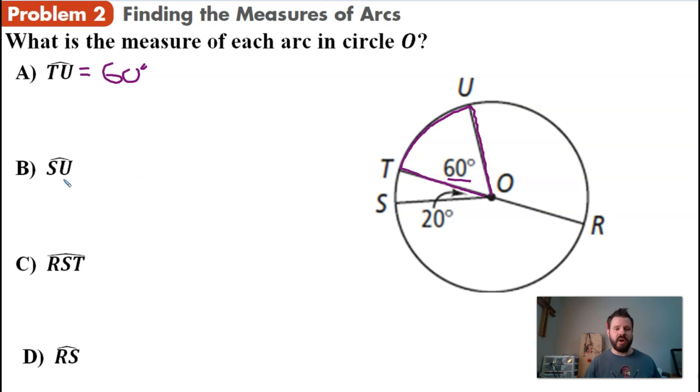Next up, we want to know the measure of arc SU. Let's find SU on our picture. So SU goes from S through T to U. Still a minor arc. That's why I can name it with 2 letters instead of 3. And basically what that's going to be made up of is my 2 different angles here. That's my arc addition postulate. It's going to be 20 degrees plus 60 degrees, in other words, 80 degrees. So just like if I said, what's the measure of angle SOU, I'd add these two measures together. Same thing with the arcs.